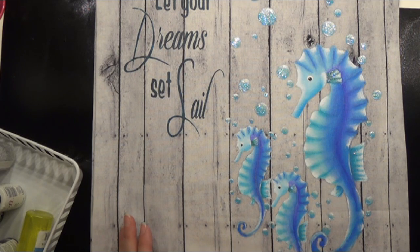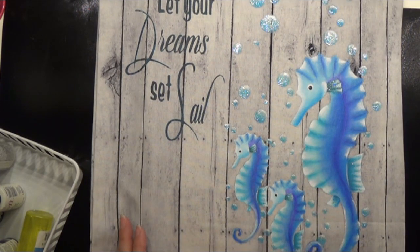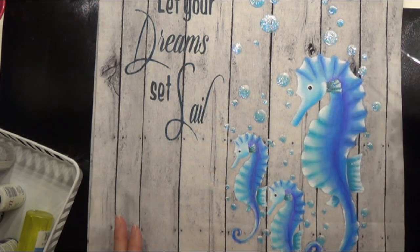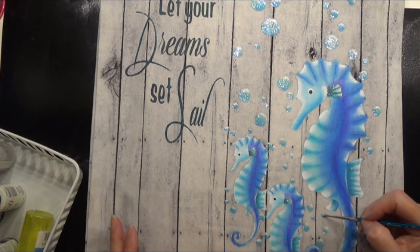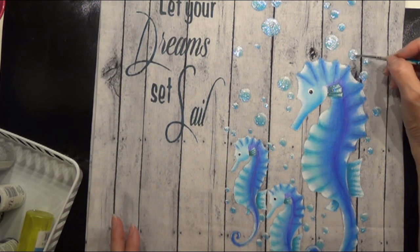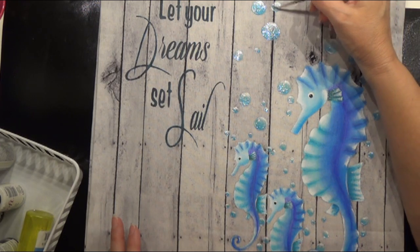A fun, whimsical little pillow cover would look great in any child's room. A couple of these small ones, I think, need a little bit more bling on them. So just put it where you feel like you need a second, third layer, whatever.